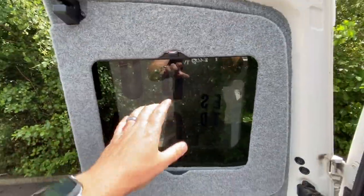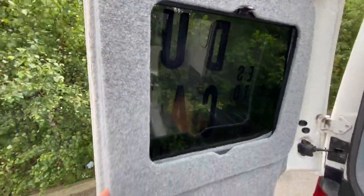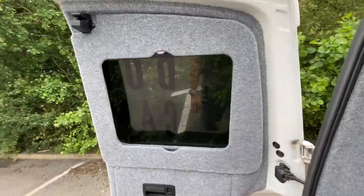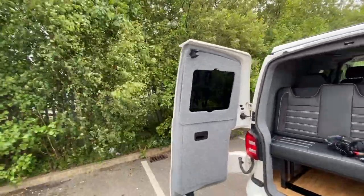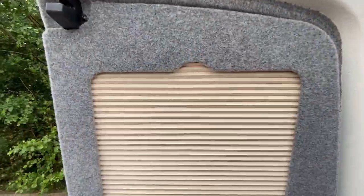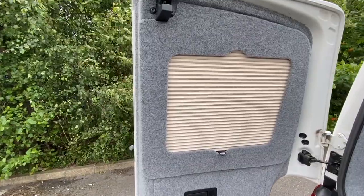As you can see, that means they let in a lot more light. They're also really well made because they're constructed out of ABS plastic — they're going to last almost forever. You can see they're beautiful, a really nice fit, and they just set the van off very nicely. These are a great alternative to curtains. Curtains are a nightmare to fit, they're really messy, and they never last well.